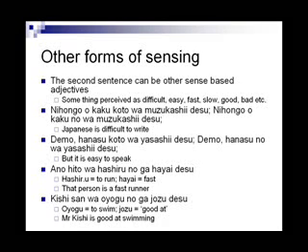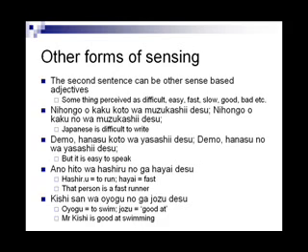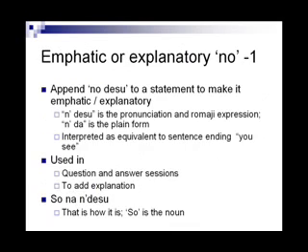We have seen examples using other forms of sensing. There are some more applications of no in combination with other words. However, the explanation would diverge because of the associated words. Hence, I am skipping them for now. I will deal with two more aspects before we wrap up. Expressing an emphatic statement is one of the applications of no. You make a statement and then add no da or no desu and it becomes emphatic.